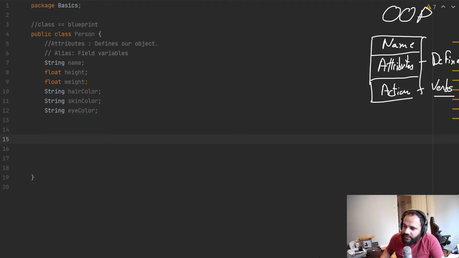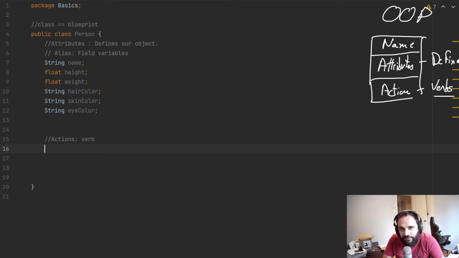And then we said we need to say what type of actions it could do. Right? Now, actions are basically things that it could do. So it's anything that's a verb that's going to be an action. So what can a person do? Well, they could talk. So every action that we create, we're going to create a method that would be called the moment it needs to talk. The moment the class person, the object Reza needs to talk, that method would be called.